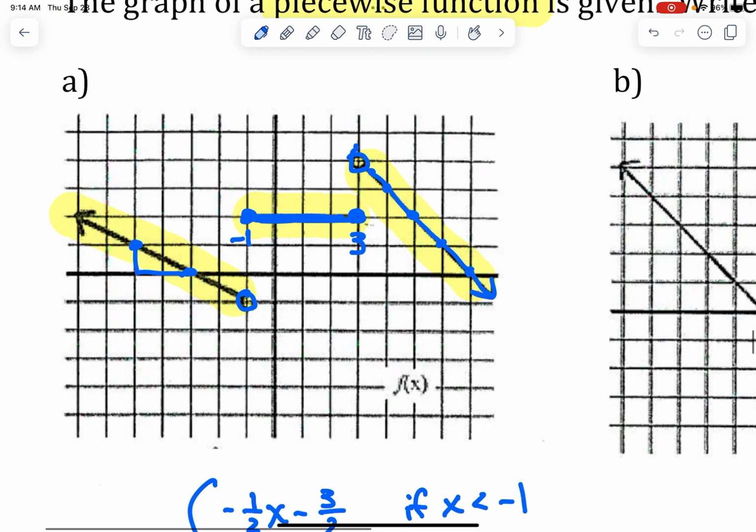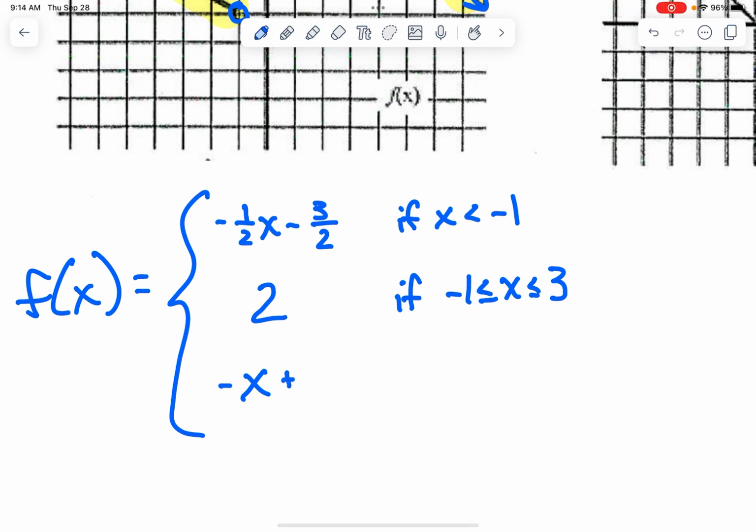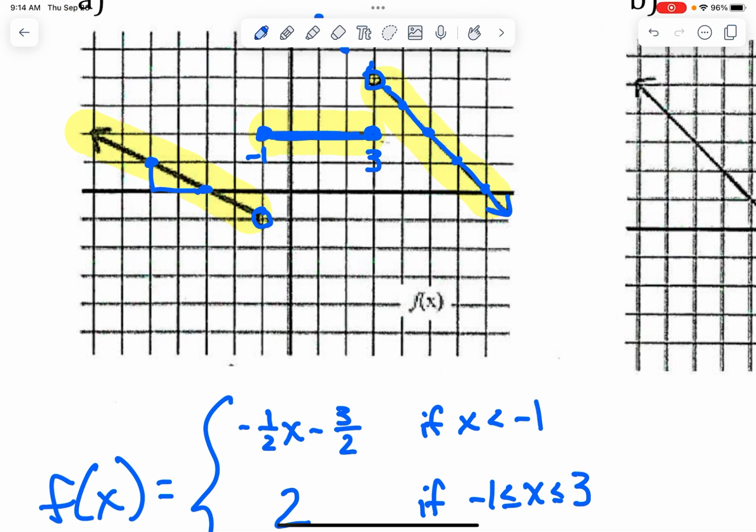Now here it gets a little bit more conceptual. You've got to figure out, if the pattern continued, where would it cross the y-axis? What would the y-intercept be? If you use your pattern, you can count the y values, and it would give you 7. So -x plus 7 is going to be that function, but only when x is greater than 3, right? So there's an open circle at 3, and the graph goes down.